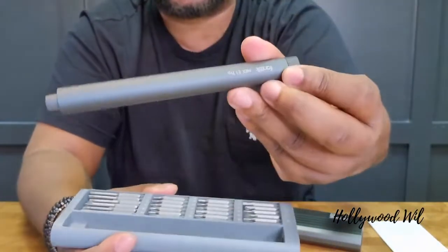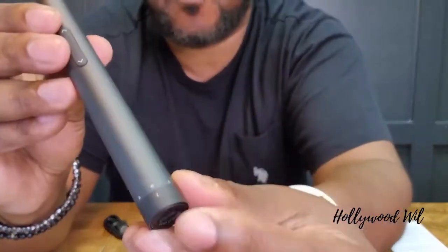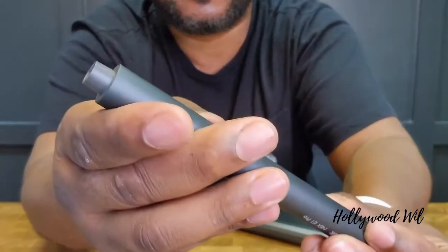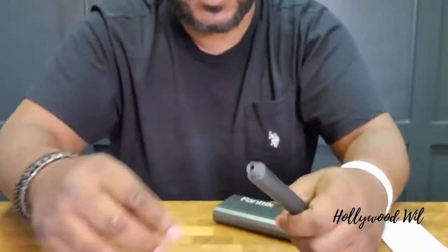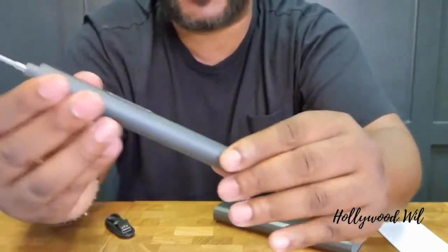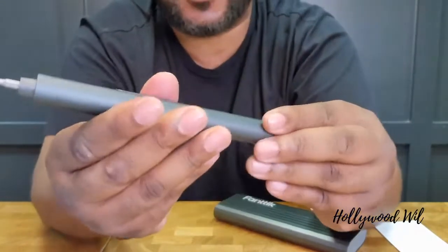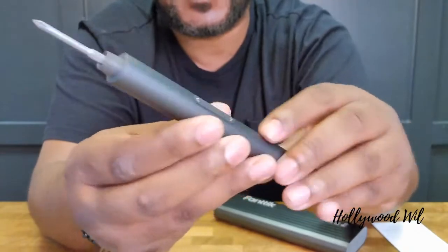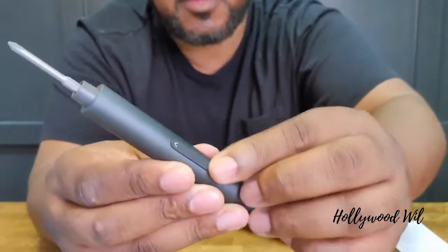This is the electric little screwdriver right here. Right now it's locked, but if you turn it, that's what it sounds like. Nice and quiet, nice and easy. We're going to put one of the bits in here. The bits are magnetized. This whole thing is magnetized as well, so you don't have to worry about it coming out. Pretty simple, pretty straightforward. You're going forward.